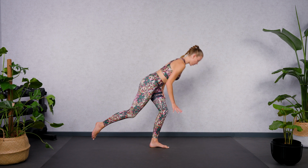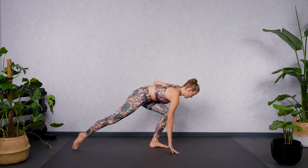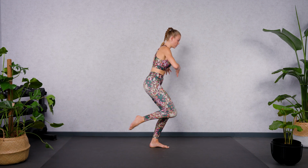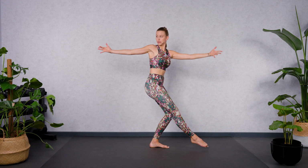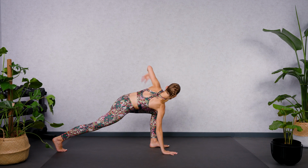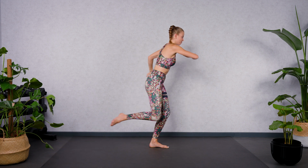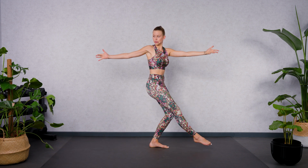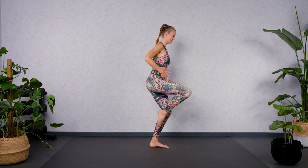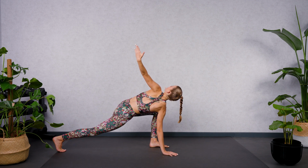If you want more, you add the upper body to make it more athletic, more three-dimensional. So as you point forwards, you're gonna rotate to the right, to the back, and then as you come down, lift the left arm up. Good. Now breathe again. Inhale up, exhale, twist. Inhale, knee up as high as you can, step backwards, and exhale, hip is melting down.